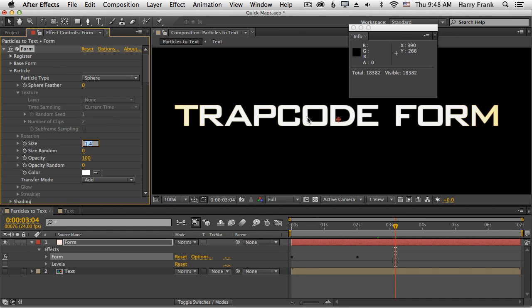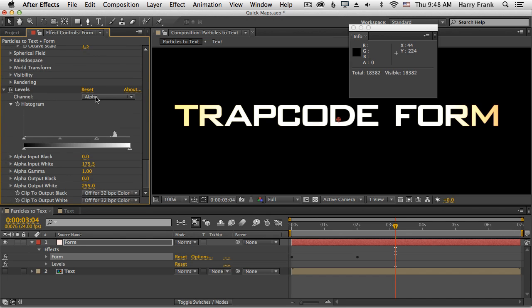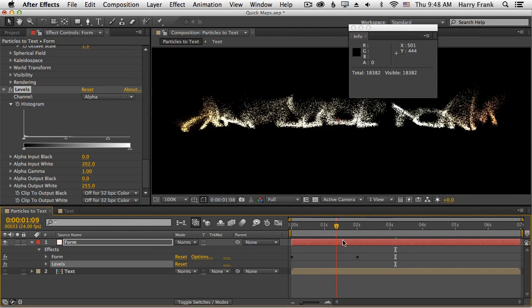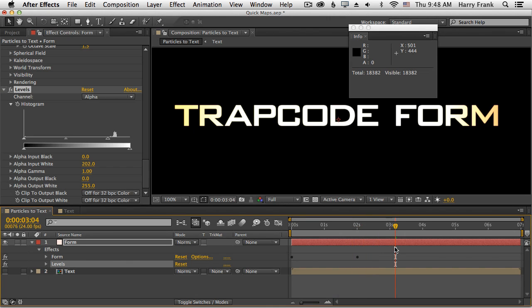But as you can see, because we have more particles overlapping, the colors are getting hotter because we are using a blending mode of Add. If you're using normal, this would actually be a pretty good solution. But I'm going to stick with Add, and I'm going to say that this is probably not the best solution for us. But when we're using levels, the only thing that we're affecting is the alpha channel, and I think that will work just fine for us.